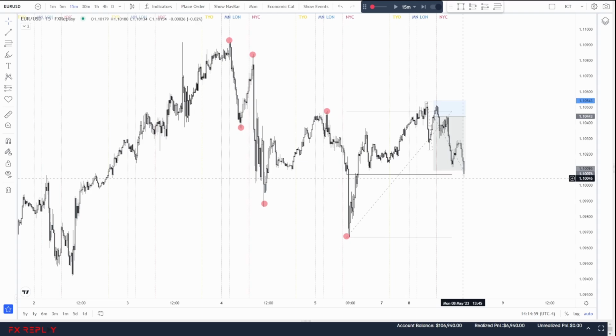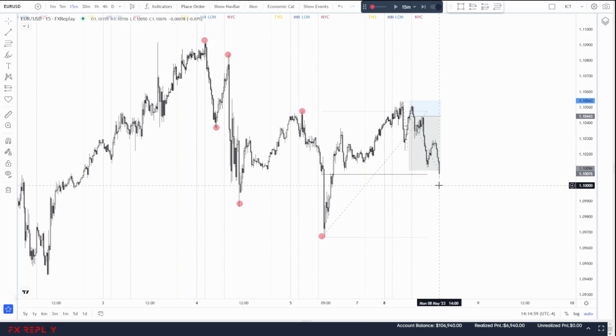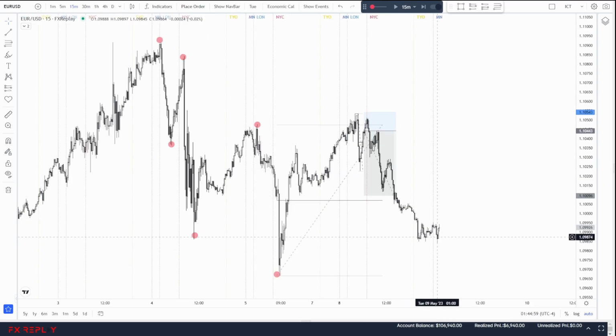Right now, I would also not be interested in trades for the day anymore. I only take entries till around 11 a.m. and then I'm done, really. Then I don't really look at new setups, and I would probably just go and enjoy my day. And then right here, as we can see, London is about to get started. So the London session just started.